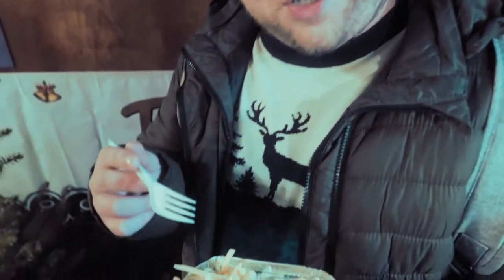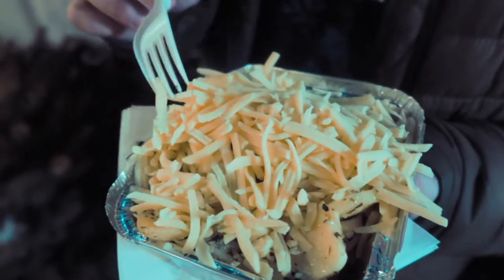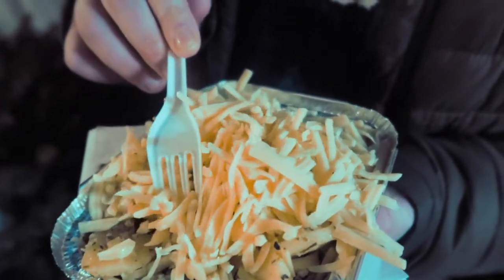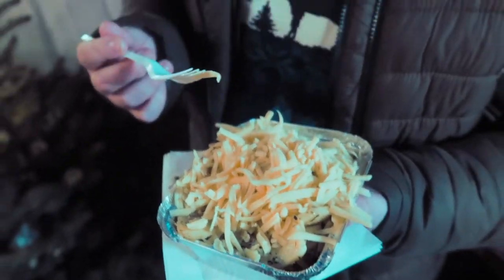So this is the best thing about the Christmas markets. These garlic potatoes, you can't really see them just now because they've added cheese. You can put cheese on them now, which is just an incredible touch. But these are the best food here by a mile. And the guy has recognised me, whether that's a good thing or a bad thing, because I've had these about 3 times now. So, loyal customers, that's what they get.